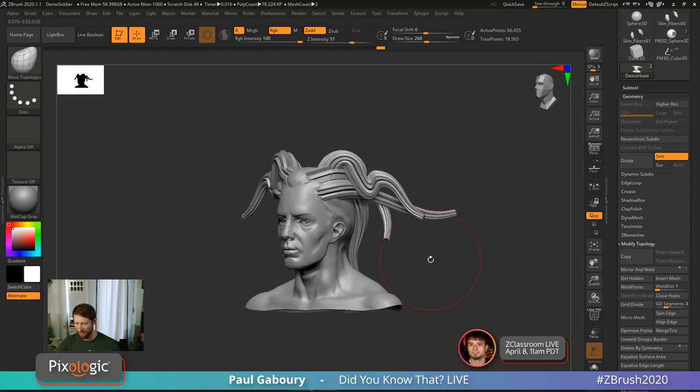And now I've got this Medusa hair that I'm starting to make. This is the approach if I'm going to do 3D printing where I'm going to make a collectible, right? And it needs to have flowing hair. This would be a way to go about doing it for me. Okay? So that was a super long tangent, but I think very useful.